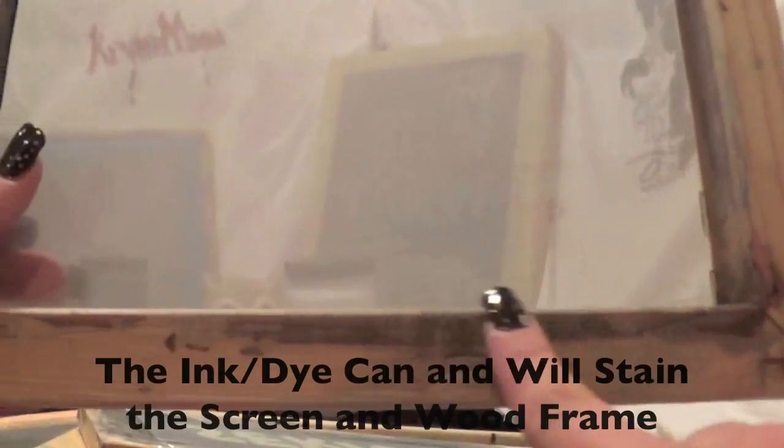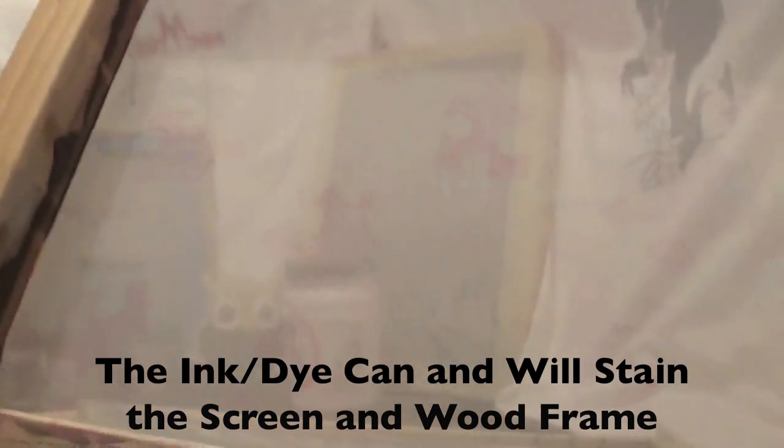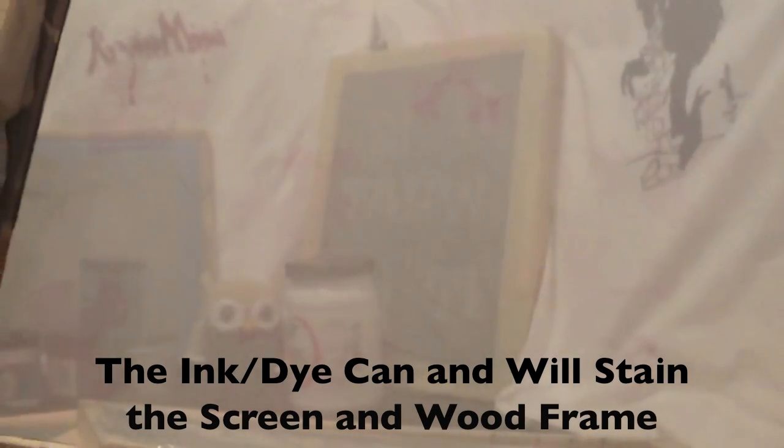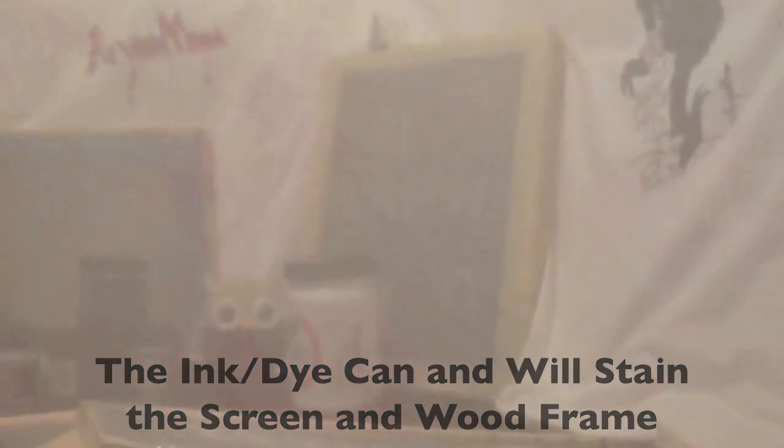This is all ink stain because this is raw wood and the ink is going to stain. And sometimes the ink will stain, you can't really see it here, but sometimes you can see the shadow of a puzzle piece right here. And I used red ink right there. And then here I used another design.